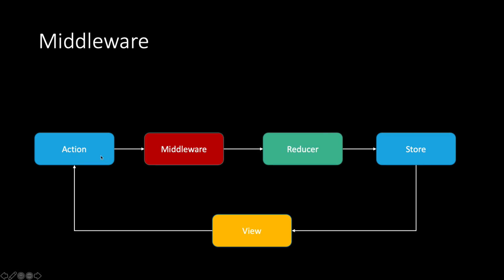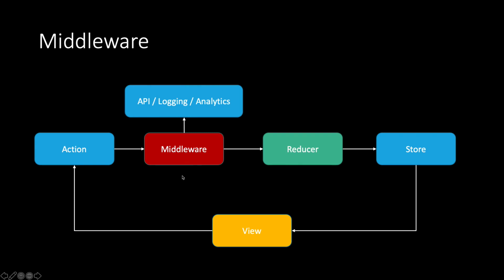They allow us to tap into any action and perform whatever business logic we want to, and then they pass the control to reducers. So how does that help us? Out here, we can register different middlewares. Let's say that we have a splash launched action in this app. What we want to do is make an API call, log that our splash screen has been viewed, and also fire a pixel for that.